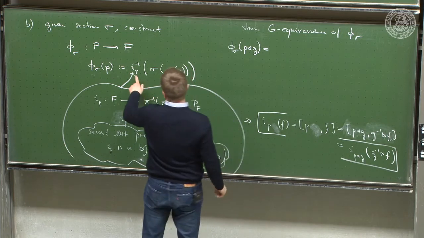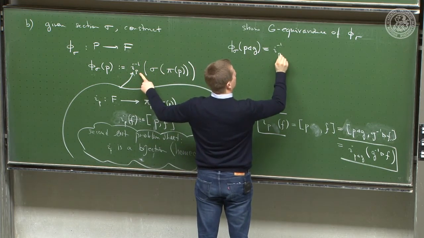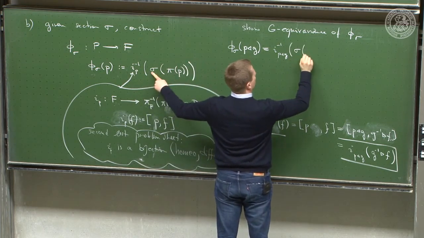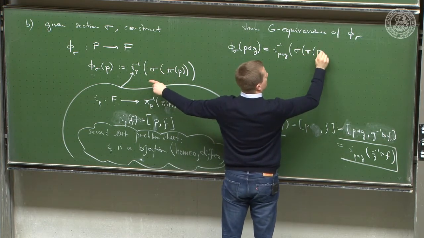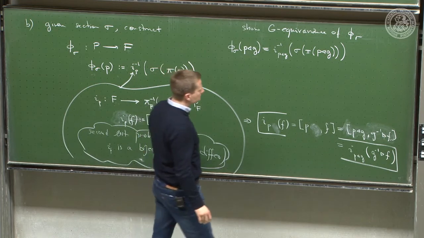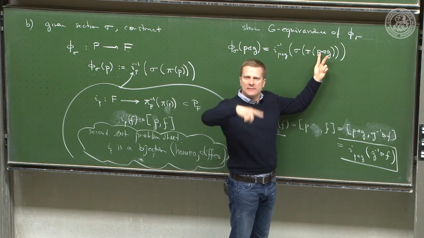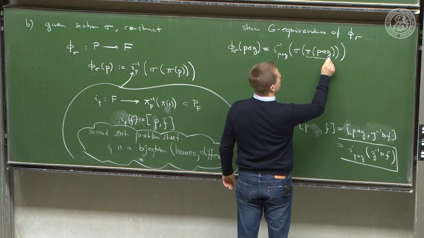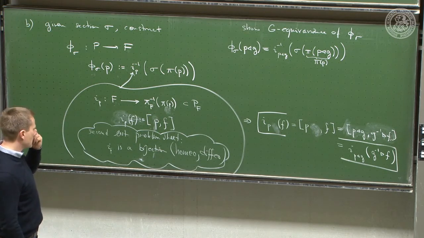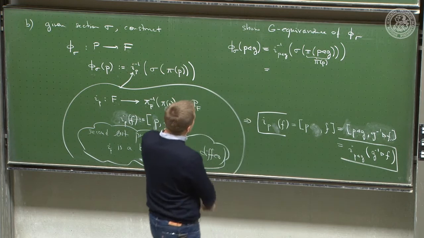All right, so let's plug in what we got. So phi sigma of P is this. If I write P acted upon from the right, then I have the I inverse of P acted upon from the right, because I have this and this. Then I let this act on sigma of pi of P, but P is now P acted upon from the right by G. That's just plugging this in. Now the first insight is that if I'm in a principal bundle and act with G from the right, I do not change the fiber where I am. I stay within the fiber. So this is pi of P. Nothing changes in here. Okay, so what's our next step? It's the pi of P.